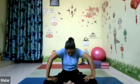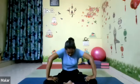We'll do it 2 more times. First, take a deep breath in and breathe out completely. Then do the chin lock, chin to the collarbone. Pull your abdomen muscles in and lock. Then pull your anal muscles in, lock it and stay here.